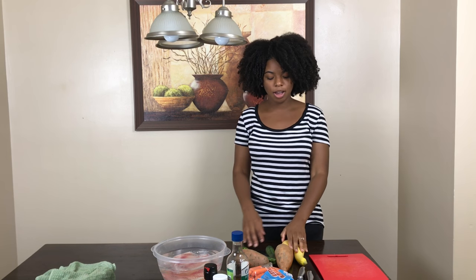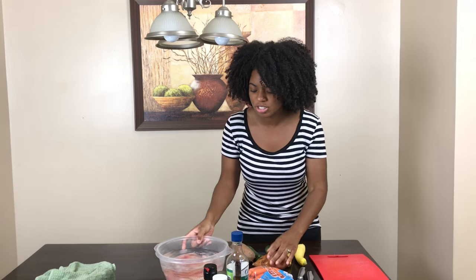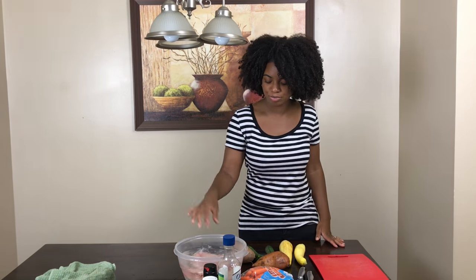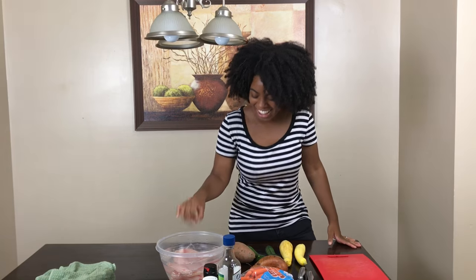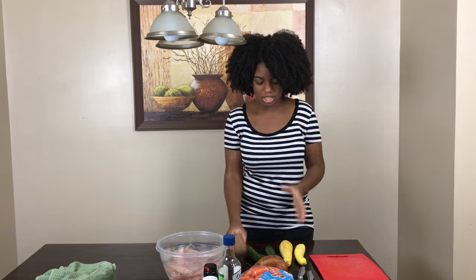So now what we're gonna do is peel the potatoes, the sweet potatoes. Oh yeah, and as you see here, I have some thawed fish. It's tilapia. I'll be frying this as well. I would bake it, but Bink wanted it fried. So that's what we'll be doing. And yeah, let's just get right into the cooking.